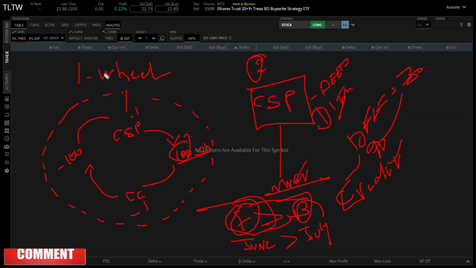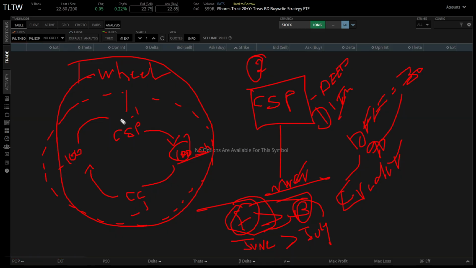Okay, step one, you just rotate here into the wheel strategy. Don't do any trade management whatsoever. Just get assigned here. Fine, don't worry, I hold 100 shares. Make sure you've got enough buying power in your account, and then set the covered call straight away.